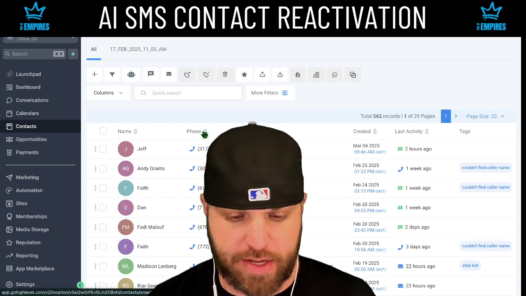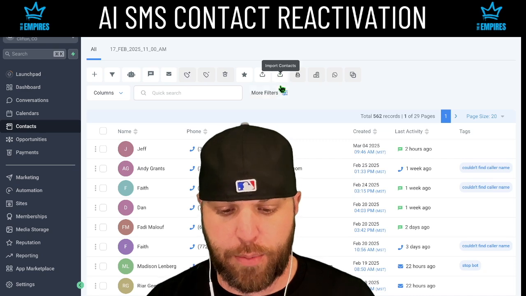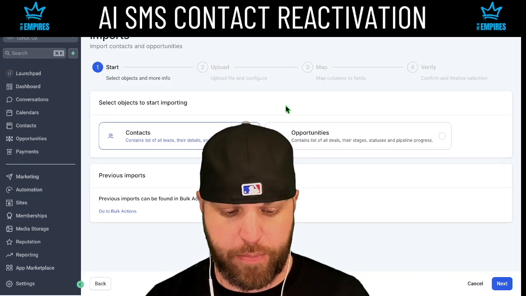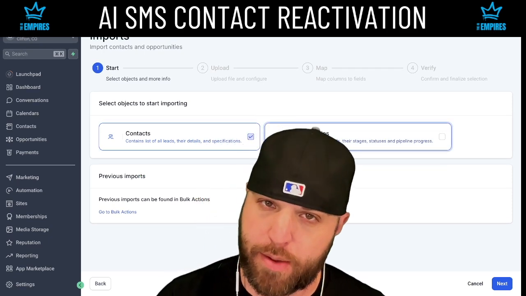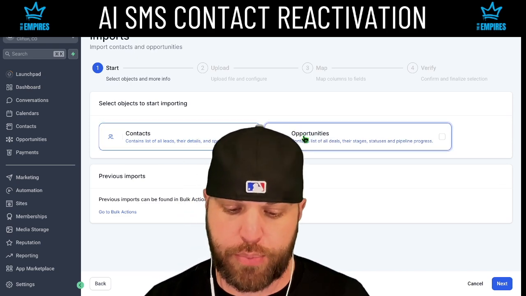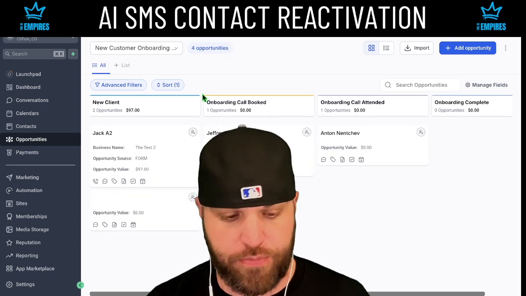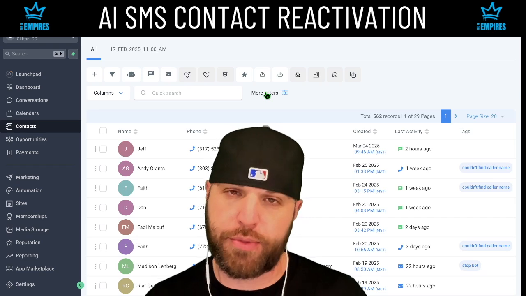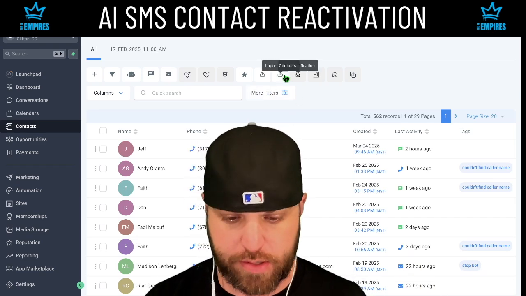So you come into your contacts tab and we're going to move over to this icon where it says import contacts. Little box with a down arrow looking thing. And we're going to click on that. From there, you can just go into contacts, or if you want to create opportunities. Now that depends on where you want your contacts to go. You can either put them into the opportunities so it looks like this, where it's a little flow, or you can have them go into contacts. Either way, it's up to you, but make sure you plan your automations based on that.